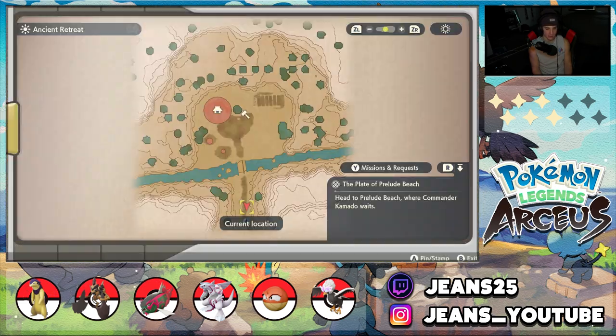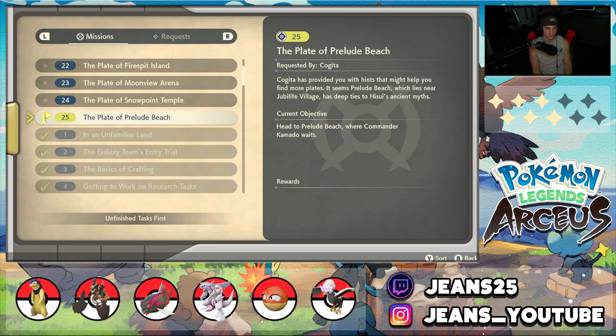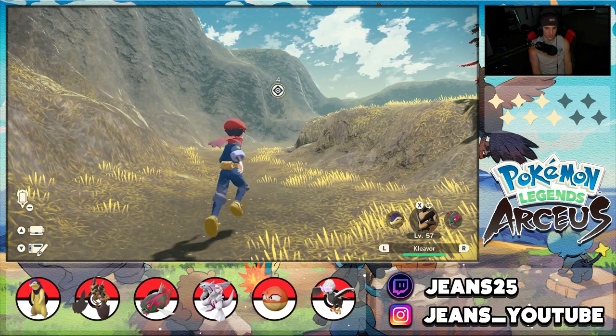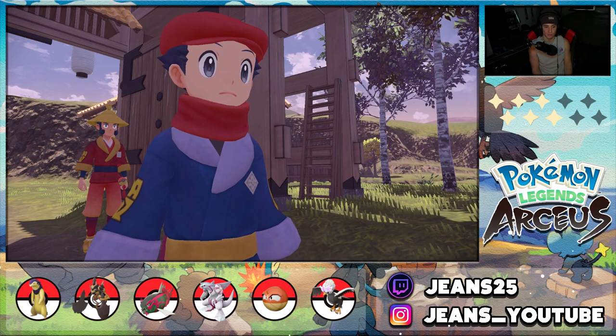Let's go into our map. Go to my missions and requests, and let's switch it to the Prelude Beach one. Actually, it's already on. So we're going to go ahead to Prelude Beach. We're going to get ripping up there. And it's actually good that I put this all the way back here. I do like that. And is it just going to send me to Prelude Beach? No, it pulls me all the way back here.